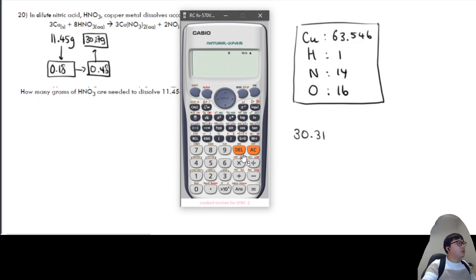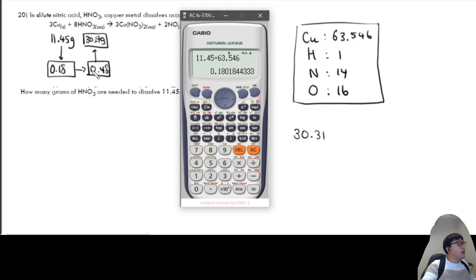So what we need to do is 11.45 divided by 63.546, and then although you're writing 0.18 for the molar mass for this one, don't delete that number, okay? Just keep all the decimal places and then carry that along with you when you do your next calculation. Okay, so that's really, really important advice for physics and chemistry students.